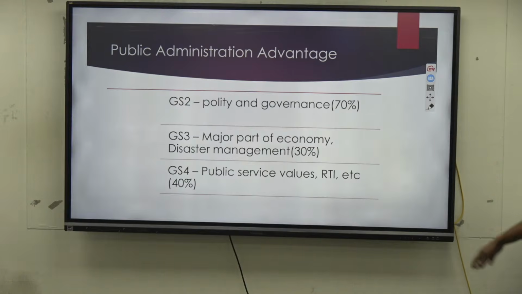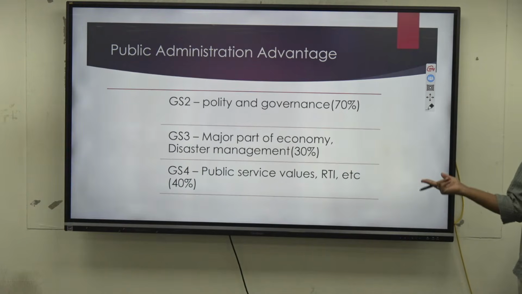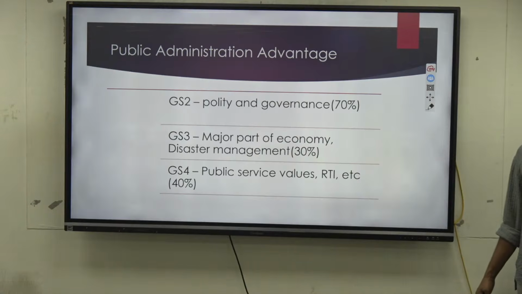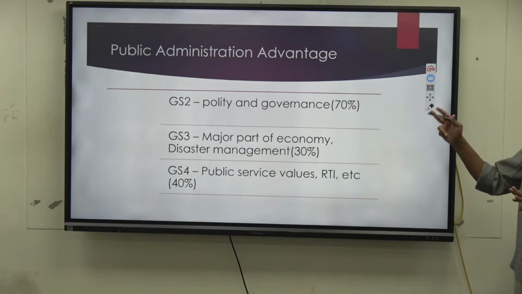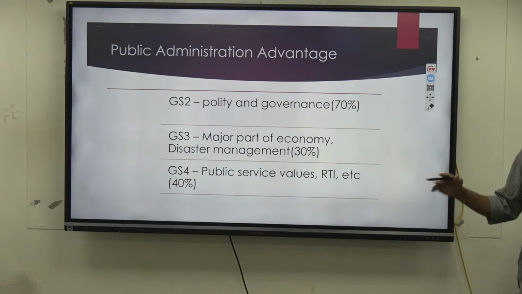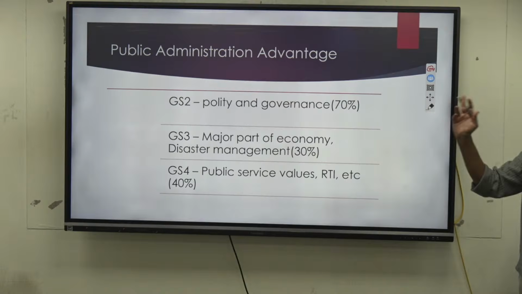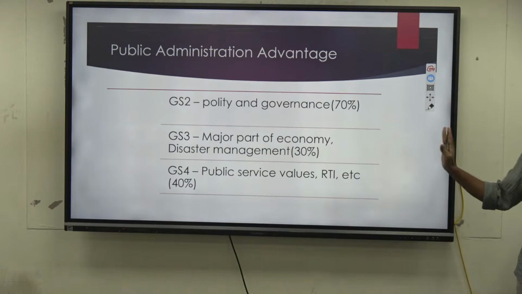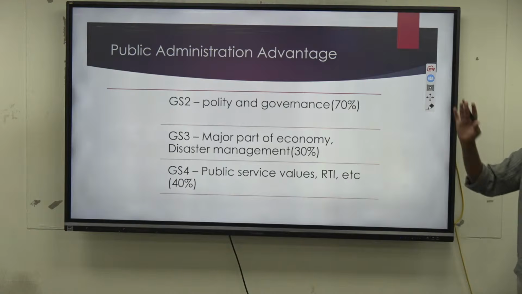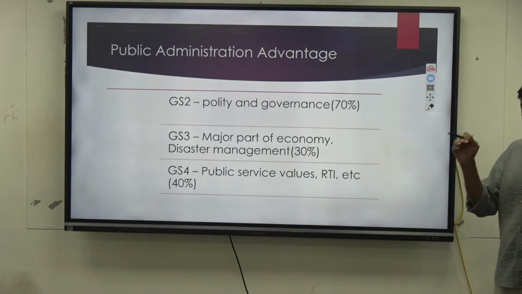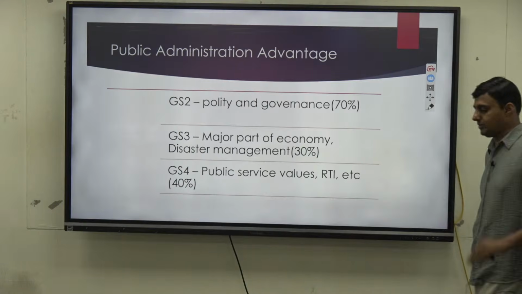And of course to an extent, some part of your economy, disaster management also, though not detailedly, actually it works reverse way in economy and disaster management. Means what? Whatever you study in where? GS3, that is in your economy or disaster management, same things you can use in your PubMed. In GS2 polity and governance, you can use it either way also. There what you study you can put here, here what you study you can put there. GS3 economy and disaster management, what you study in GS, you can use that exact things in your PubMed also. Clear?